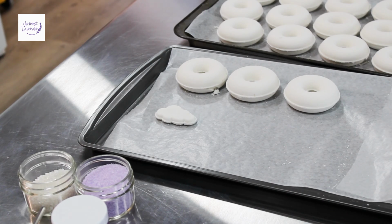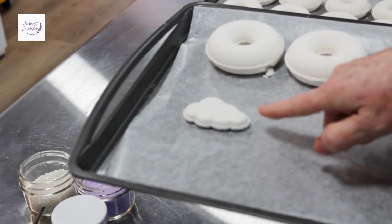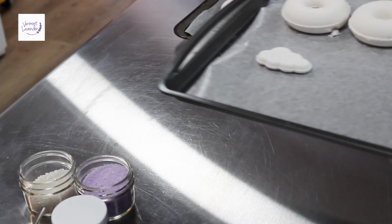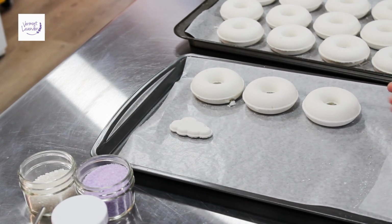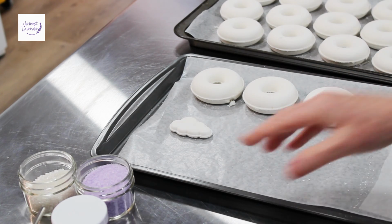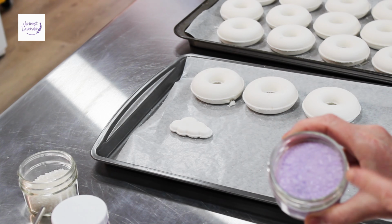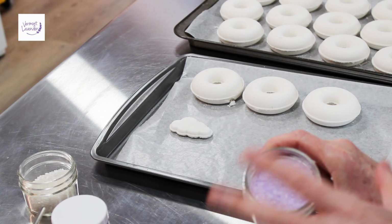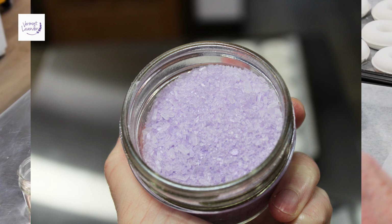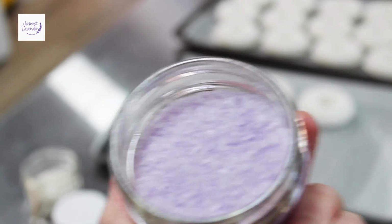So these are my lavender oatmeal bath bombs. I had a little bit of an extra one, so I just made that as a little thing. I'll do a demo on it at the end of this video. But these are my donut bath bombs, and they're about 4 ounces. And then I also have some bath salts I'm going to decorate them with. So this is some colored bath salts with mica and rubbing alcohol, just mixed and dried. These are the purple ones right here. And that's the lavender mica that I'll sprinkle on top.